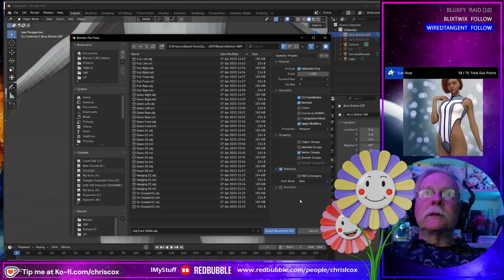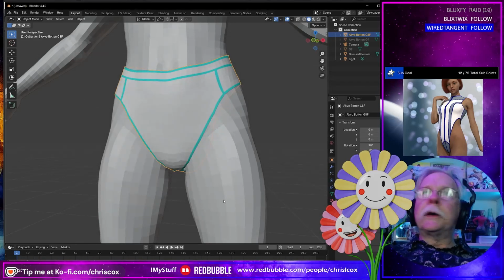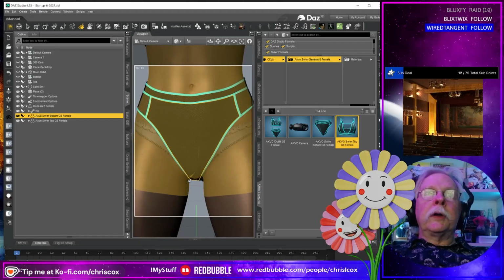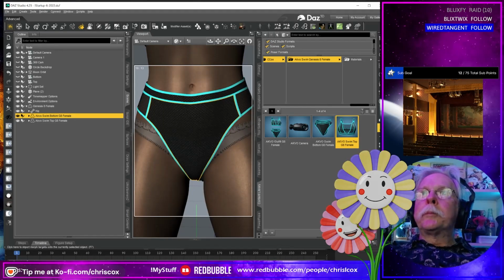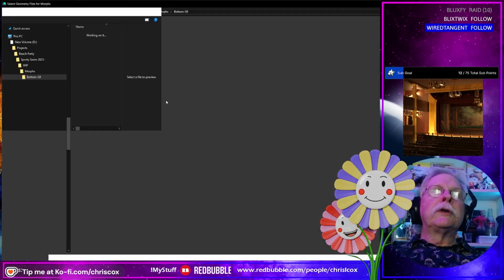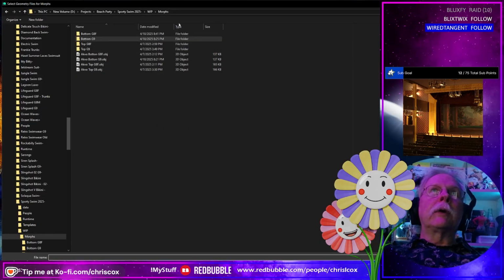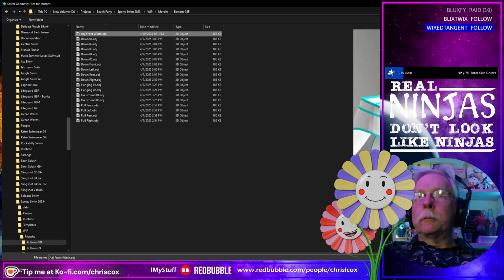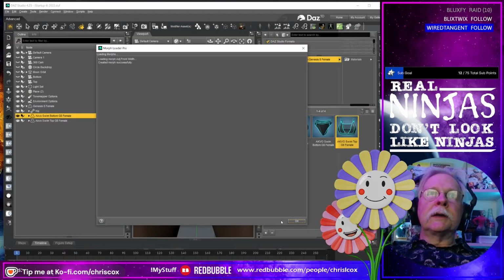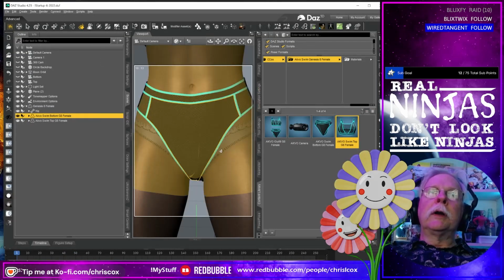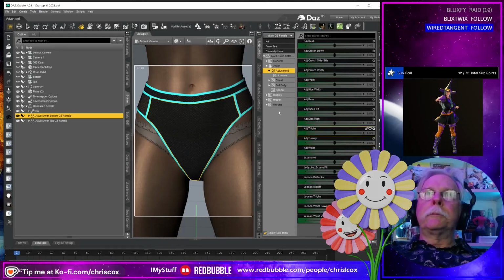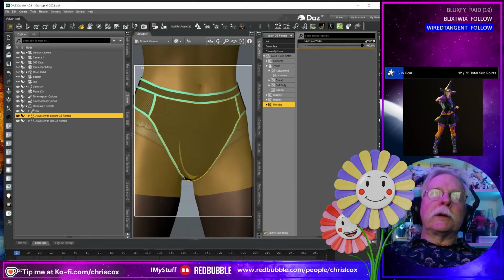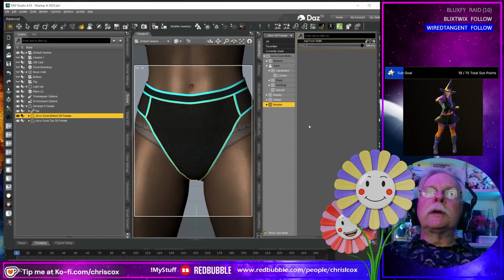Make sure my Daz is selected. Hit export on that. Pop back over to here, and let's load that in. Morph Loader Pro, choose Morph. I want to come over here to the bottom for Genesis 8 female and grab that one. And accept that. Come over here. All right, now we're going to just rearrange this. We'll just double check and make sure it does what I want it to do. Yep, that does what I want it to do.